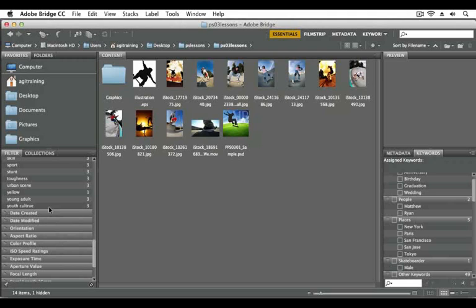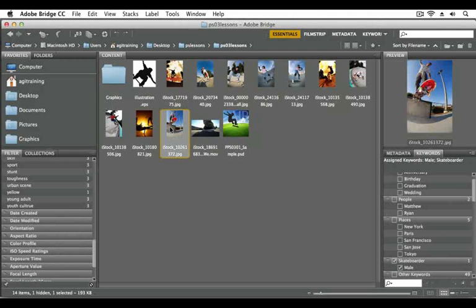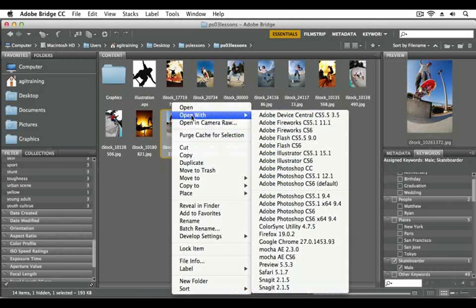If you find the file that you want to open, you can either double click on it and it will launch in the application that it's defaulted to, or if you're not sure that it's going to launch in the right application, you can right click and then select the application as well. There are a lot more things that Adobe Bridge can do, and if you read Lesson 3, you'll find out more of them.